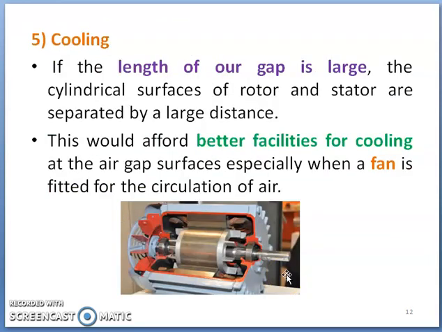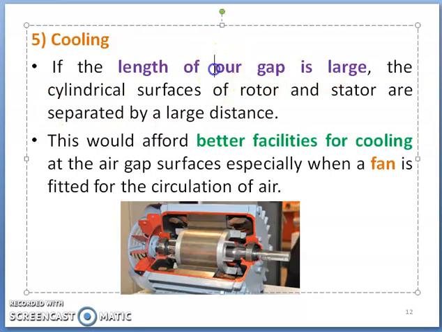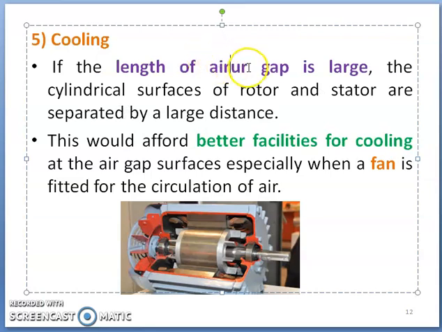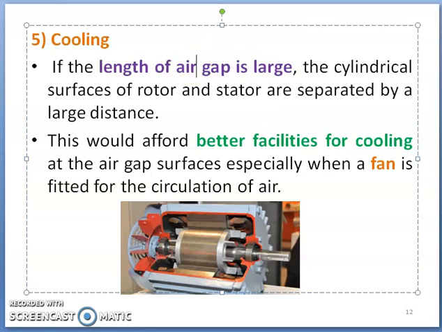Next, coming to cooling. What happens to cooling of machine if length of air gap is large? If the length of air gap is large, the cylindrical surfaces of rotor and stator are separated by a large distance. So here this image shows this is stator part and this is rotor part. Between stator and rotor part, if length of air gap is large, what happens?